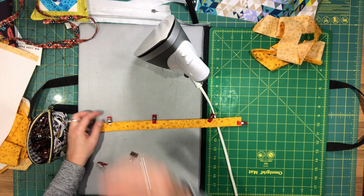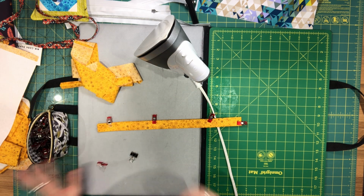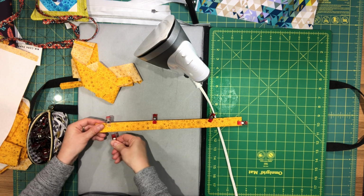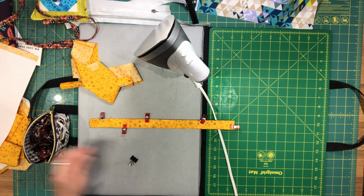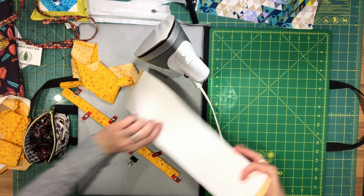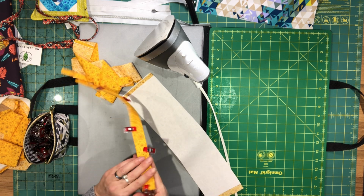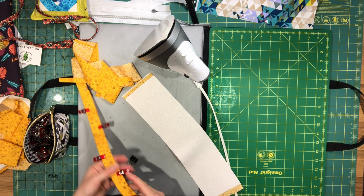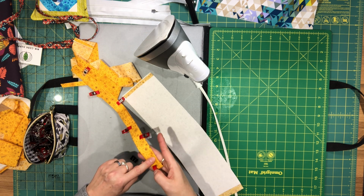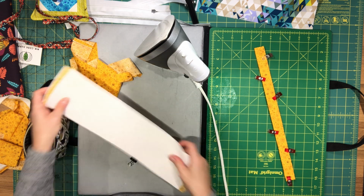And one thing I forgot to mention for the fabric tie and for this, so press the two handles and the fabric tie, and then you'll go over to your machine and you have to sew all three pieces. So I have my other handle here. So for the handles, you can just sew all the way around. So it's like you're sewing a giant rectangle, and use 1/8 of an inch seam allowance from the outer edges, and do that all the way around for this one and the second one.